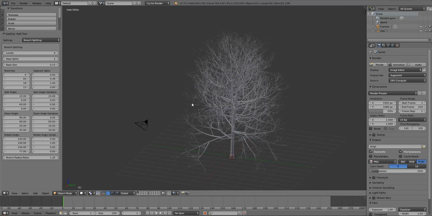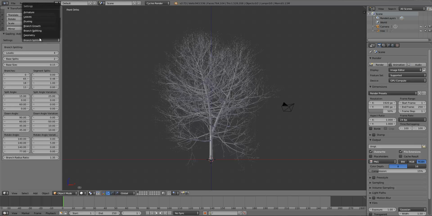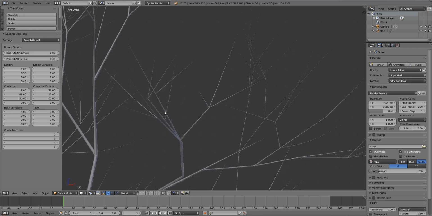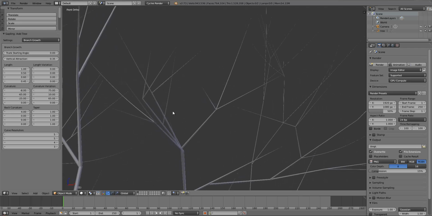I'm going to adjust the curvature a little bit in the branch growth. Just because if we take a look at this really closely, they're just sticking straight out, and it looks really weird. This is the reason I added the extra resolution down there in the curve resolution. We changed it from 1 to 3, because I was hoping to add a little more curvature to these branches so that they don't stick out so straight. So I'm going to try 100 right off the bat and see how that goes.